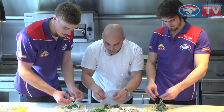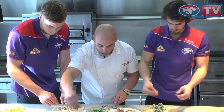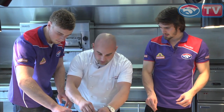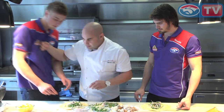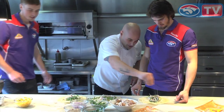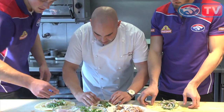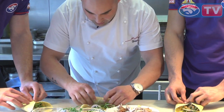Some of those shaved onions. Almonds always go really nicely with corn — obviously, with a lot of dietary restrictions these days, if you don't want to put almonds in it, you don't have to. A little bit of rocket over the top. A little bit of salt. What you want to do is fold the edges in, not too tight so you don't break the wrap, and then just pull it together.